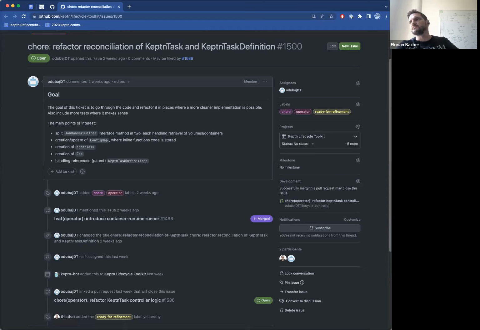But what if I have an air-gapped cluster? I cannot fetch something from my server. Then you would have the config map option. But then I understand your arguments for being able to restrict the permissions by hiding this behind the Keptn task definition.